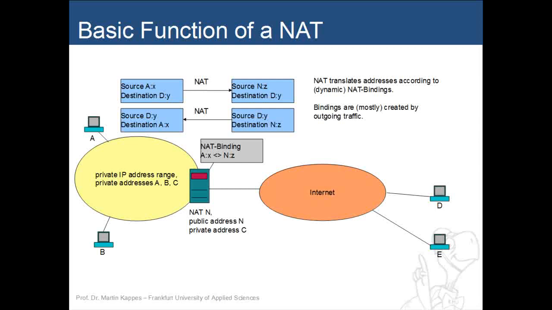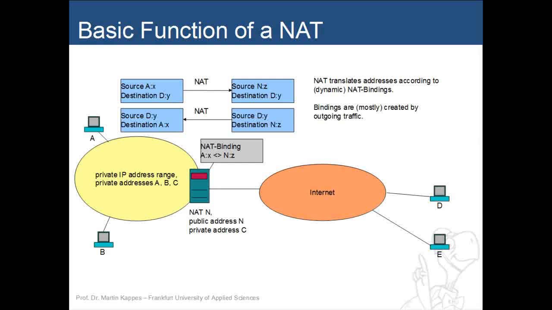So that basically is, well, taking all information into account that you could have, and this information of course then also is stored as the binding in the machine N. If you want to simplify that somewhat, then you can come up with a so-called cone NAT, where the IP address and ports of the external communication peers are irrelevant, and only the internal addresses and ports are important.